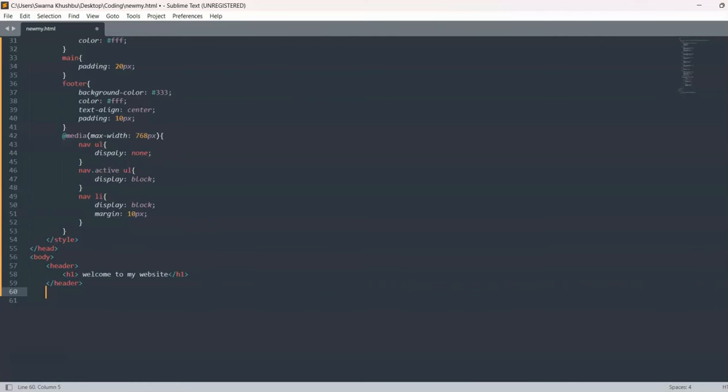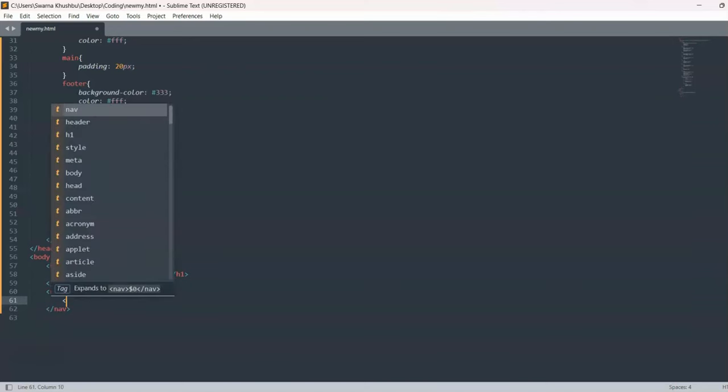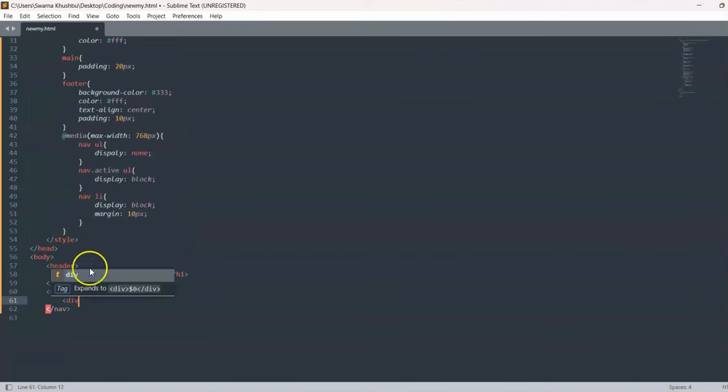So now the navigation part comes. So I'll just use a nav tag for that. Okay, and inside that I'll be using a div class, so that it gives me an active navigation tag. Okay, so you have to just mention active class, and it should be active.